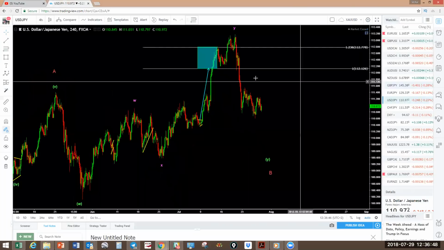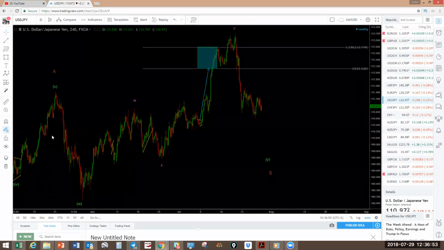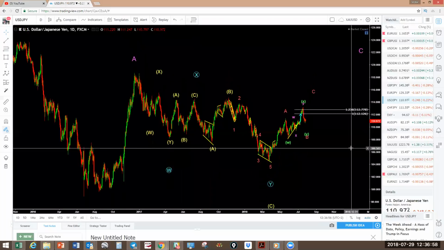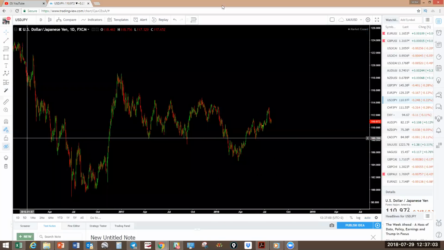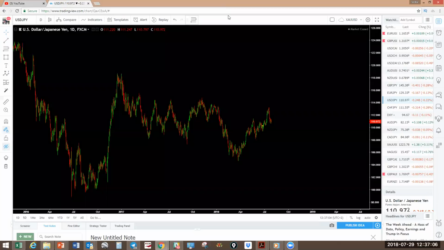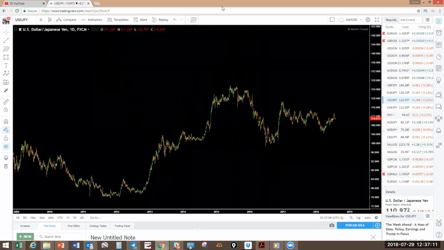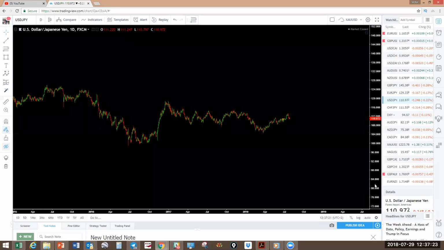US dollar JPY, very interesting. We have to see the daily structure that we've been looking at for the last year, over a year. Okay, so this is how the structure looks. And somebody posted a chart showing that there's actually a triangle there. It does not follow the rules. This cannot be a triangle. Somebody was looking at this as a triangle. Absolutely not a triangle. It cannot be a triangle. It does not follow the rules of a triangle, if you go and read the book.